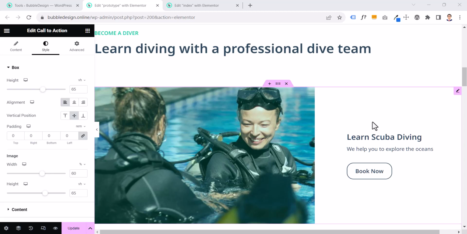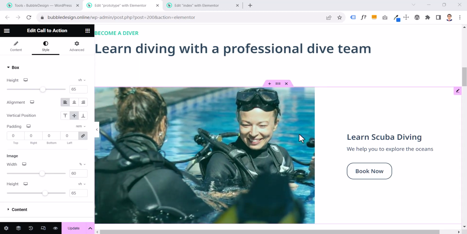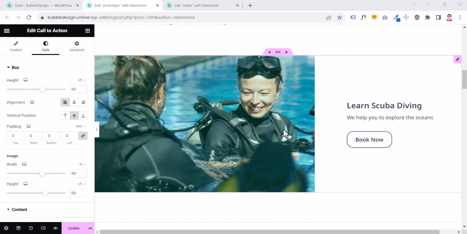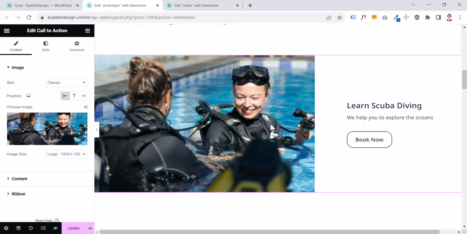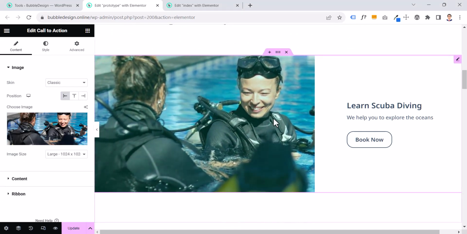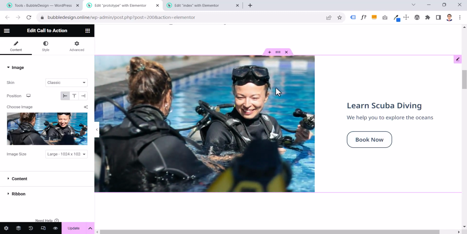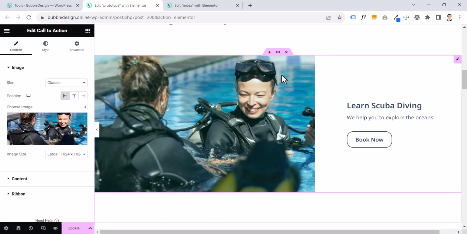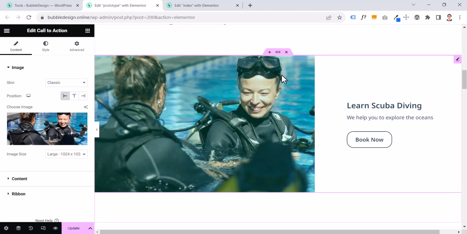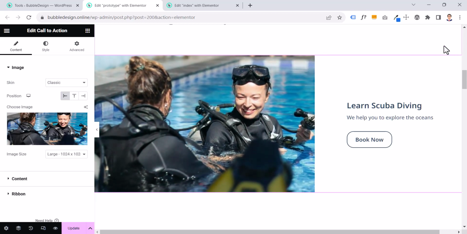And now that you know all the rules, let's check what is, because when you hover over the section, as you can see, there is an overlay, and this overlay is again our call to action color. Let's check it.